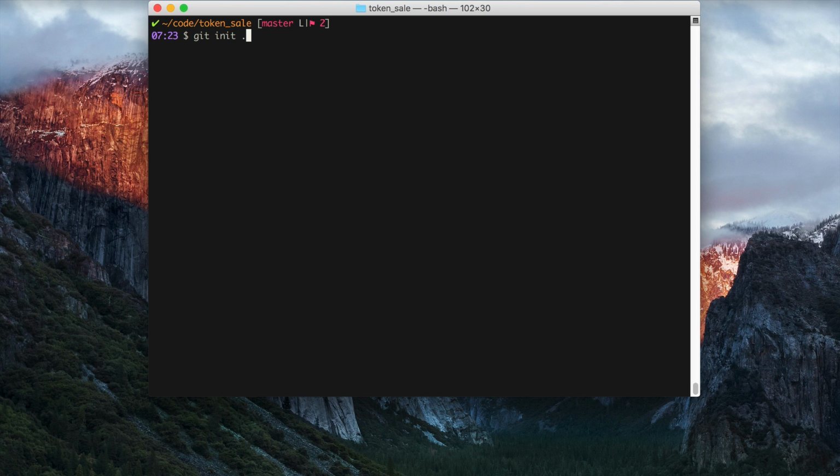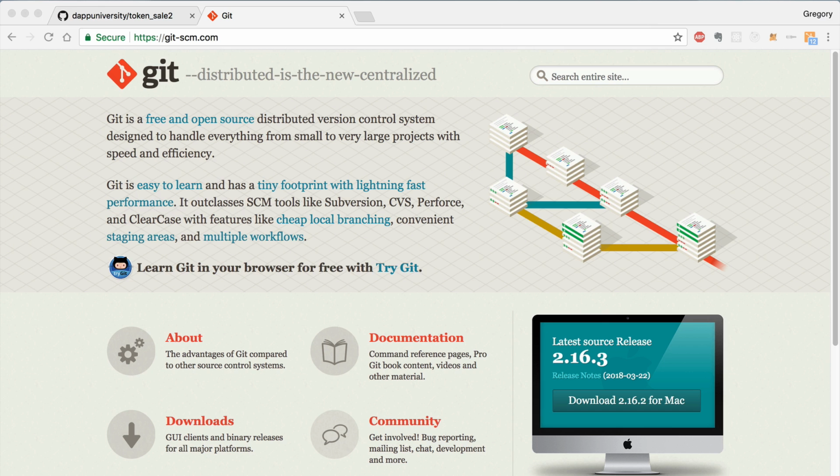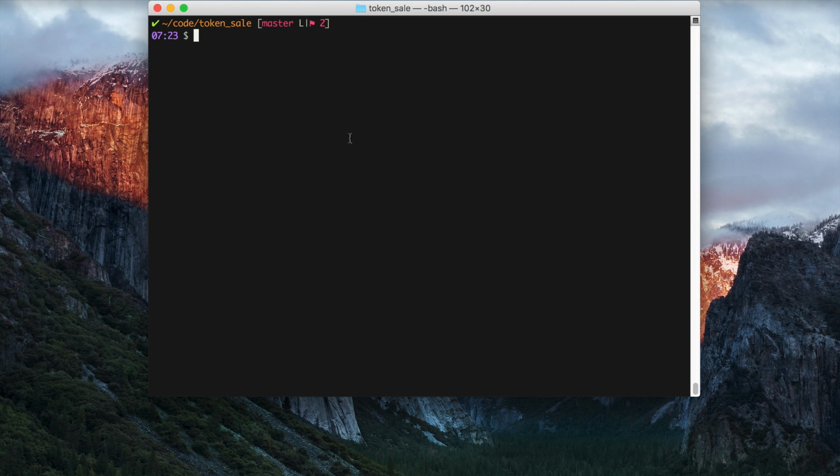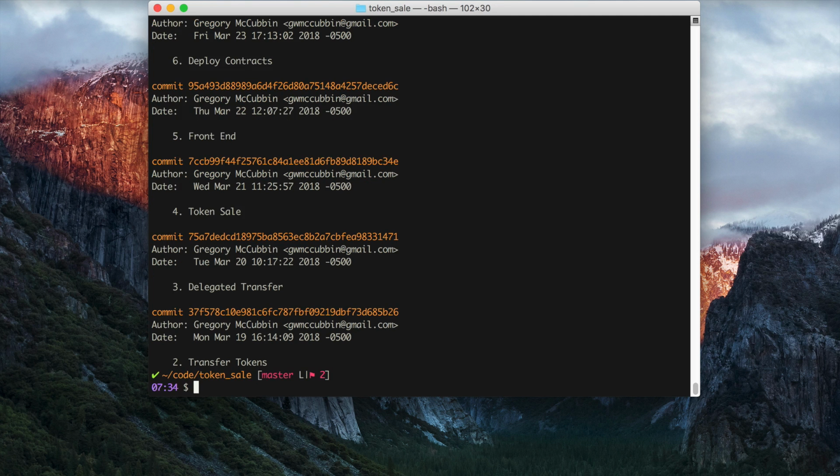I'm not going to do this because I've already got a Git repository here. If you want to read more about Git, you can just go to the website here. This is git-scm.com. But I'm just going to assume that you've been following along and committing to history where I've been committing in the videos. We can see the history here, right?